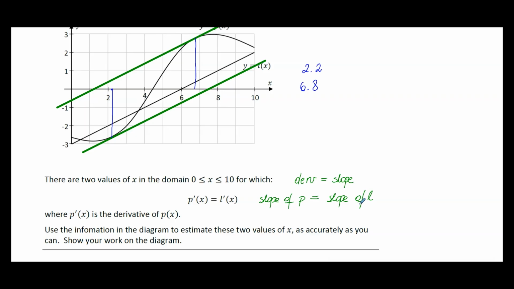That's how we have to read it, and we are applying the knowledge that the value of the derivative at a specific point is the value of the slope of that function at that point. That's the knowledge that we are applying here. And yes, it wasn't easy to see that as an answer here.